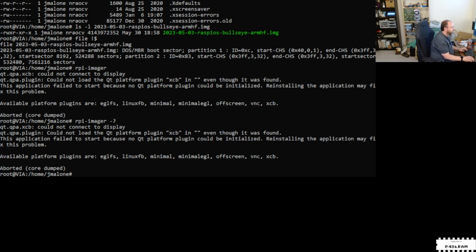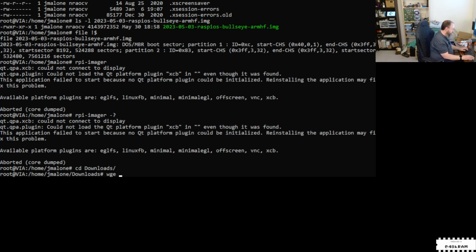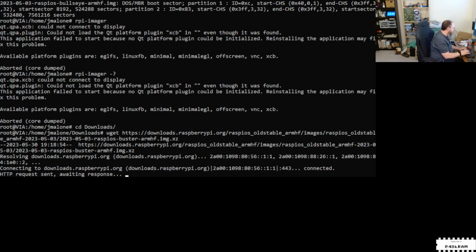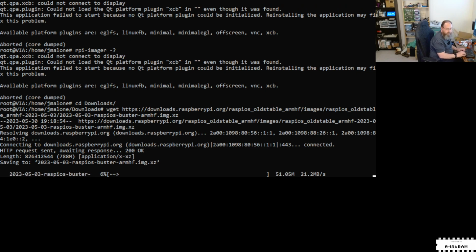All right, we're going to go with the legacy address. We will just download this thing, and that'll take however long it takes. Yeah, no, I'm just trying to get a freaking OS on my impossible to buy any more single board computers.